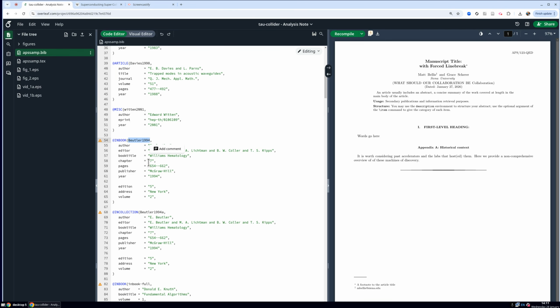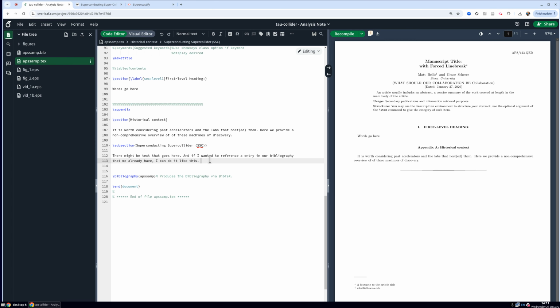Buelter, 1994 is how we're going to reference the name. We're going to cite this book. So I can come over here, so that's this book, Buelter. Notice some of them are articles, some of them are miscellaneous. I'm going to come over here, and I'll do a little tilde, because that means that I don't want this to go onto a different line, \cite, and then if I do the curly bracket, it'll actually start auto-completing all the different names that are in our bibliography.